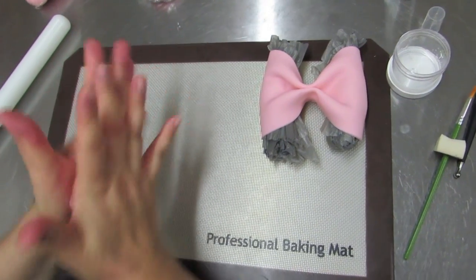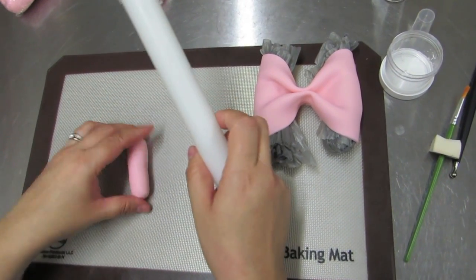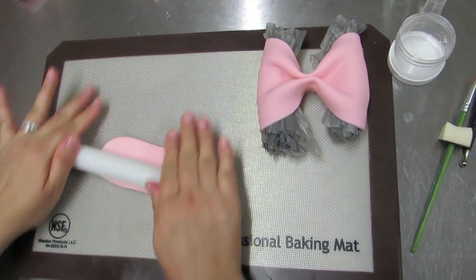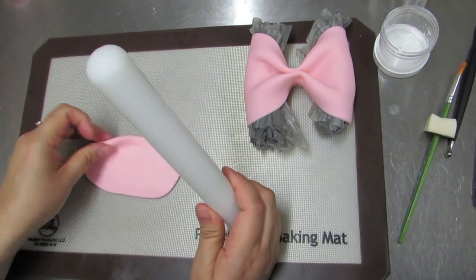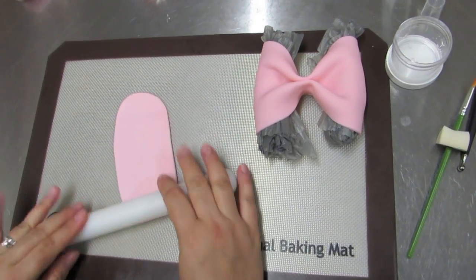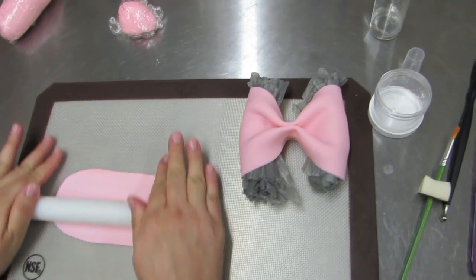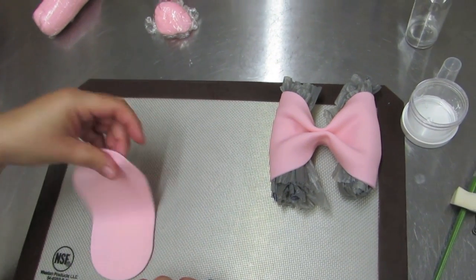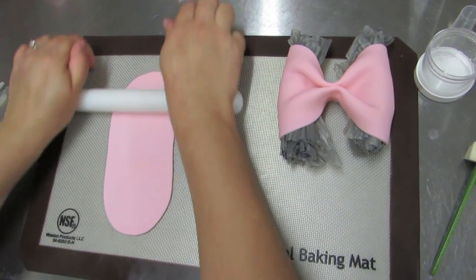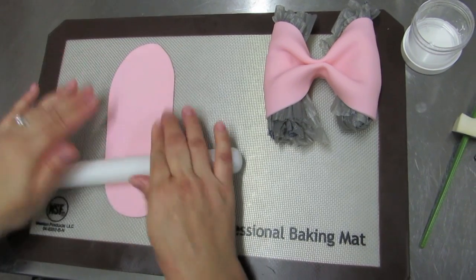And again, just kneading it to get it nice and pliable. And I'm going to roll this out to a long rectangle, similar to the one we used for the bow, but a lot smaller. So when I roll this out, again, it's going to be about an eighth of an inch thick. Not very thick at all, and not very, very thin. It's a nice thickness for these types of decorations.